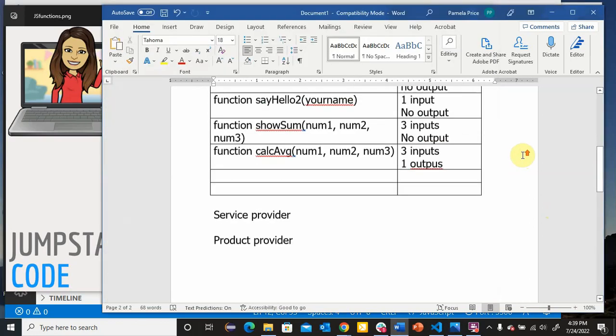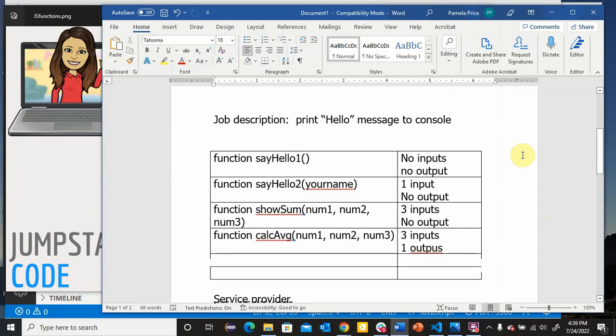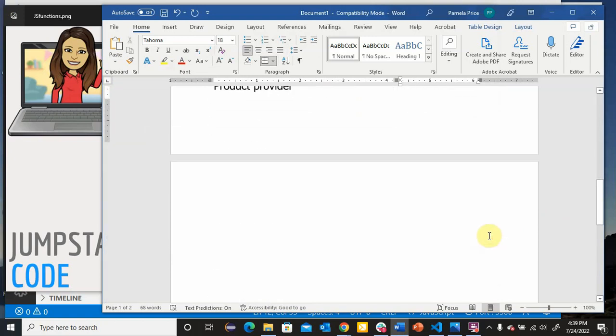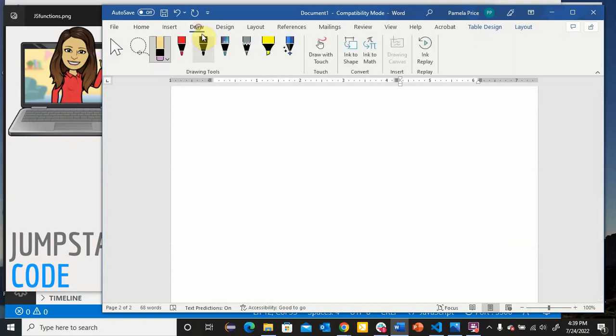We have done several examples that showed how to use the basic function syntax and how functions can have no inputs or one input or multiple inputs, and how they can also have outputs. I want to do a simple example. I want to talk about a type of function, a very common function. Suppose I need an application where I input a number and it tells me if it's even or odd.